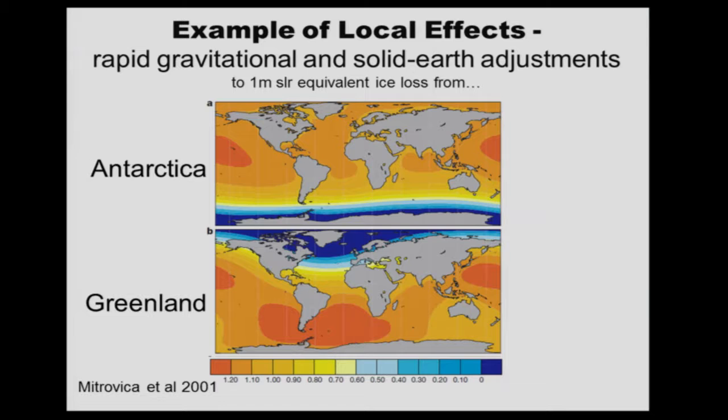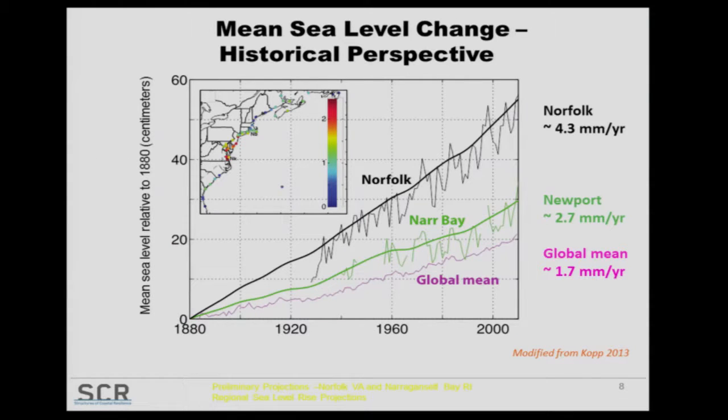Well, in reality, we don't know exactly how much ice we're going to lose from here on, or at what rate. So predicting what sea level is going to do involves not just adding up the amount of ice we're going to lose, but calculating how this gravitational response and other similar complications are going to play out over time. Again, a difficult chore. So how does this play out around here?